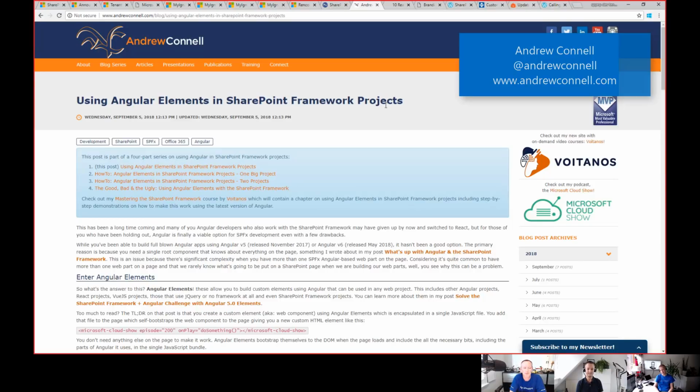Basically, the two big differences are that with one big project, like I said, the bundle size, the download size, is relatively big. That's really the challenge of using Angular Elements. The two-project approach means that Angular is a separate project, so you can minimize everything inside of it. You can use Webpack 4 and all of the goodies. And in the future, it's going to be even smaller because the Google guys are optimizing that even further. Then you reference that bundle in your web part to make everything work nicely together.